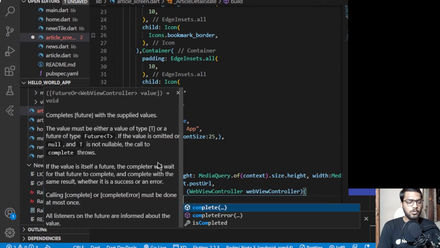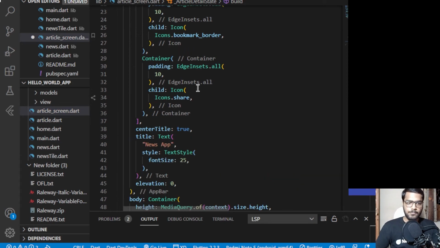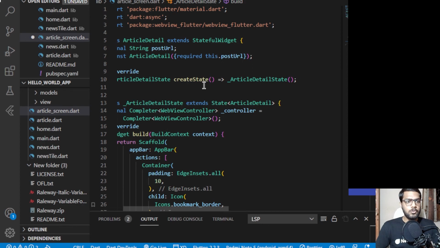So this will be completing the future supplies, which means that as the web view for this particular screen has already been created, or for this particular URL is already completed, we'll be adding that to this flow of the data as well, which is like supplying the value. So we'll be adding that over here, which will be signifying that the data has been loaded and the web view has been displayed correctly, and we'll be passing the web view controller over here. Looks good.